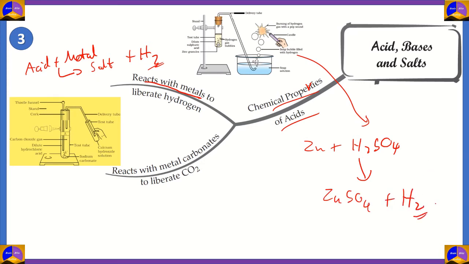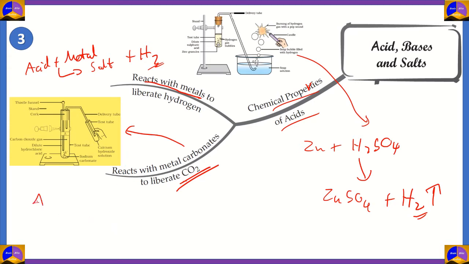So the H2 gas is liberated, and this liberated gas can be detected by placing a candle close to the airway, where the candle burns out with a pop sound. So when acids react with metals, they liberate hydrogen. And if you're looking at other compounds, say metal carbonates, carbon dioxide gets liberated, and to find out whether it is, you pass that gas through calcium hydroxide solution, and you'll get calcium carbonate.